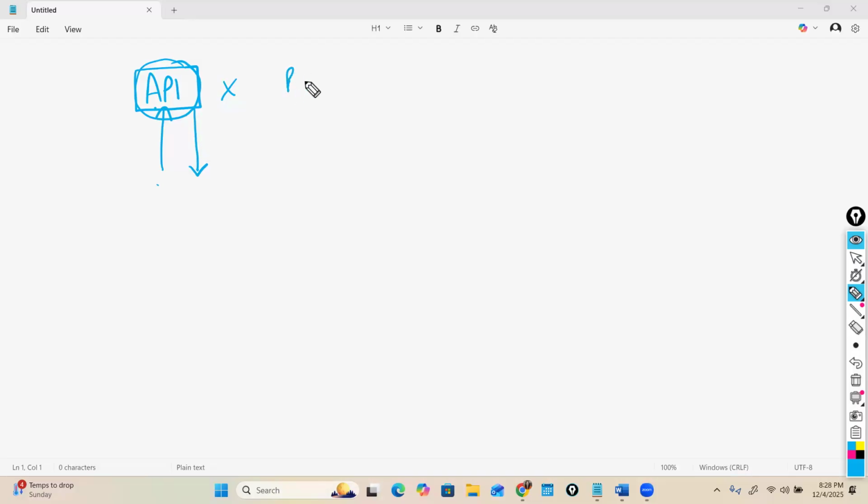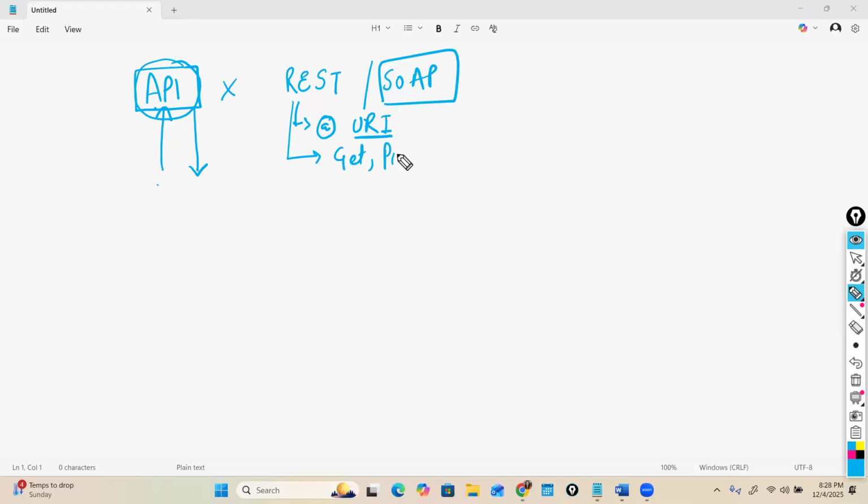Usually, there are two types of APIs, REST and SOAP. We won't go into the SOAP APIs, but REST is a very simple, lightweight API. It will have a resource and a unique endpoint, which is also called a URI. Then it will have a method for how to access that endpoint. Is it a get method, a post method, a patch method, a put method, or a delete method, similar to HTTP's methods, the protocol we use over the internet. The same methods REST also supports.